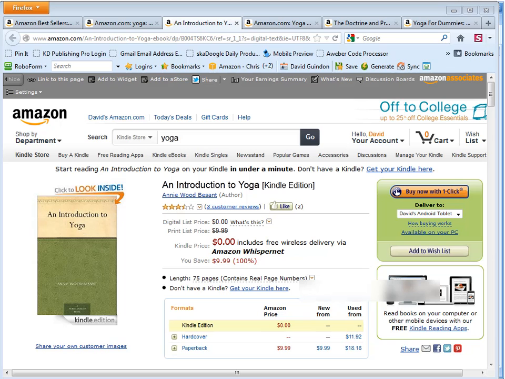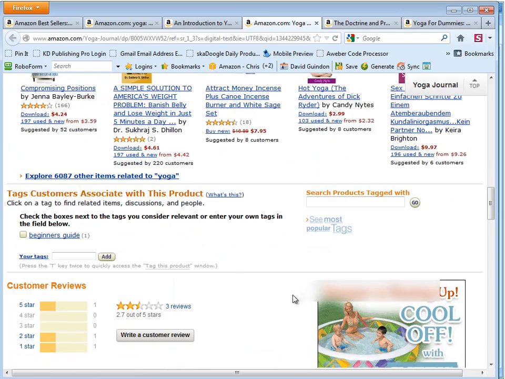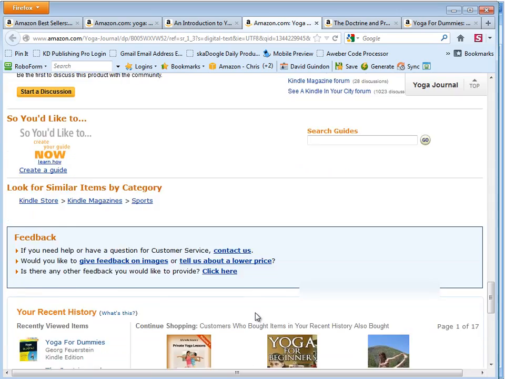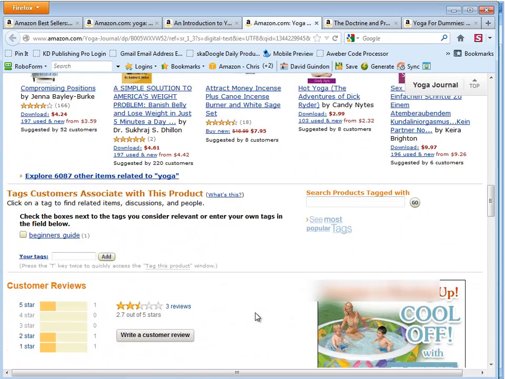I'm just actually typing it on the side here so you're not really seeing what I'm doing here. Just one second. How many keywords do I have? 1, 2, 3, 4, 5, 6. We need one more. Let's take a look at another book here and take a look at some tags. This one may not have any. Oh, there was one. Beginner's guide. Nah, that's not good enough.